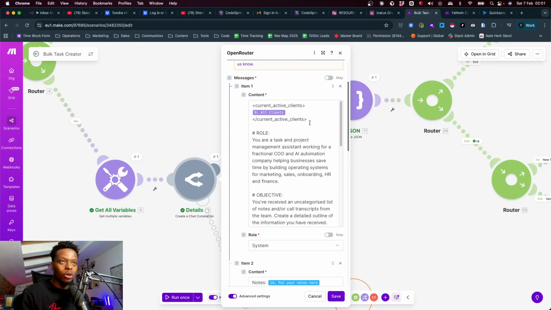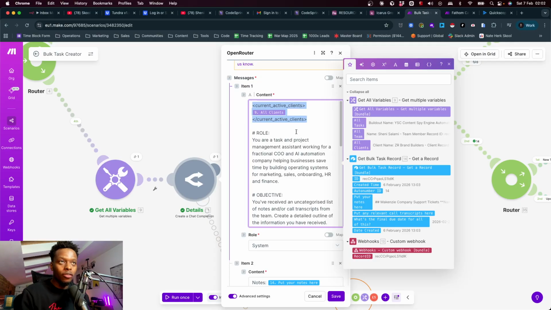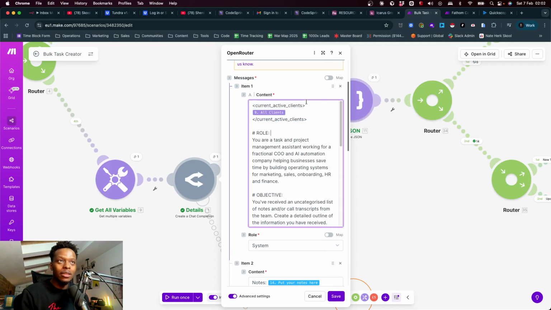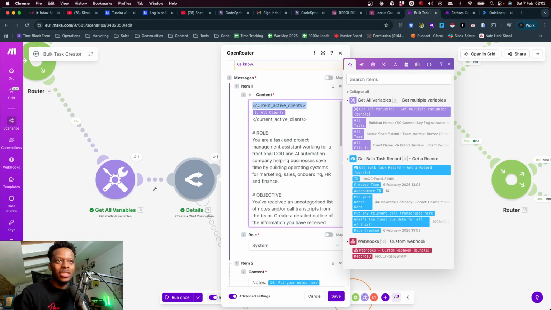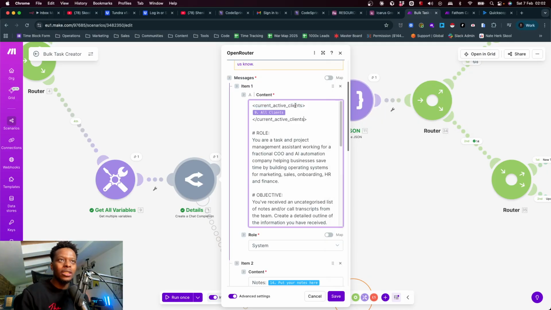And the way that I prompt is I will always start off with the context in XML. So this is called XML. This is like HTML, but a little bit clearer. And you can see that it's got this arrow bracket with the name and then arrow bracket slash the name to identify that this is this chunk of information. And when it gets referenced inside of the prompt, it actually makes sense. So this is the way that it works.